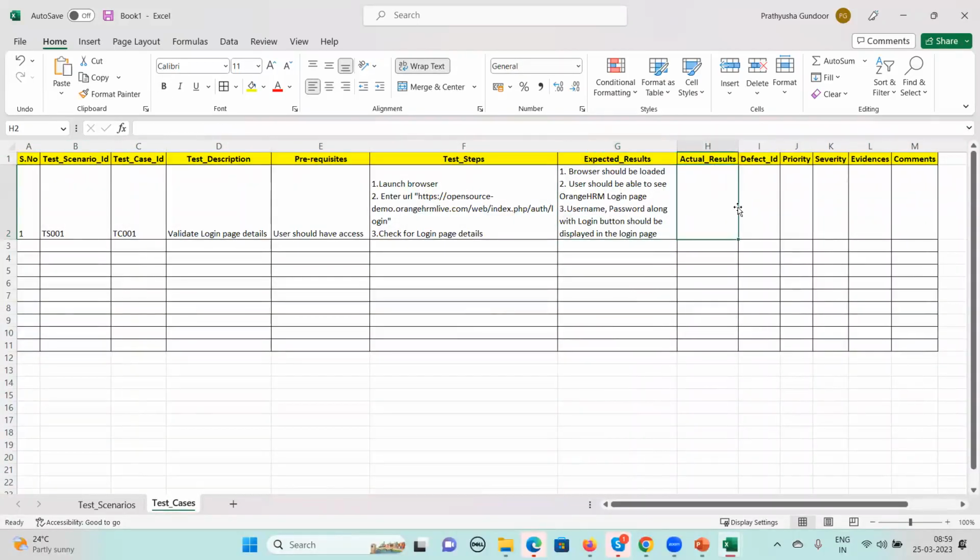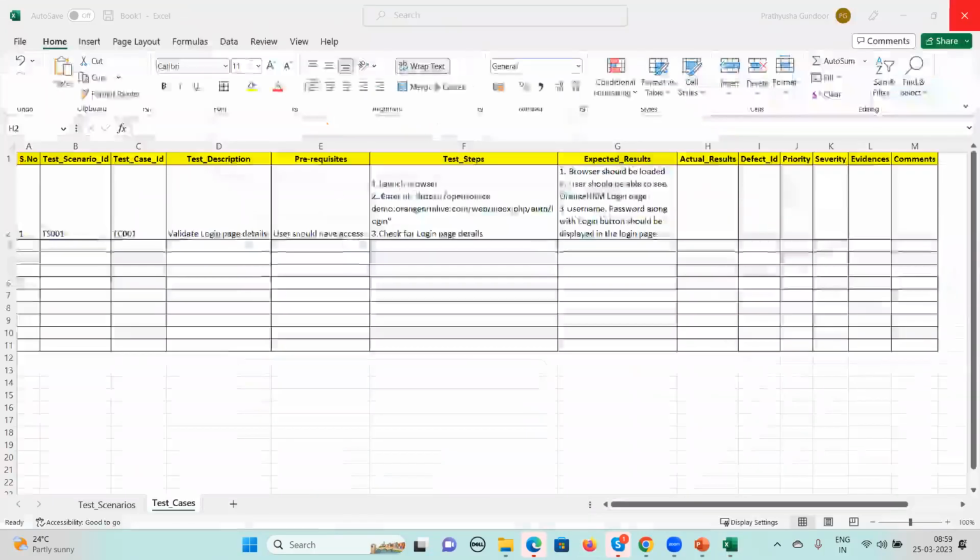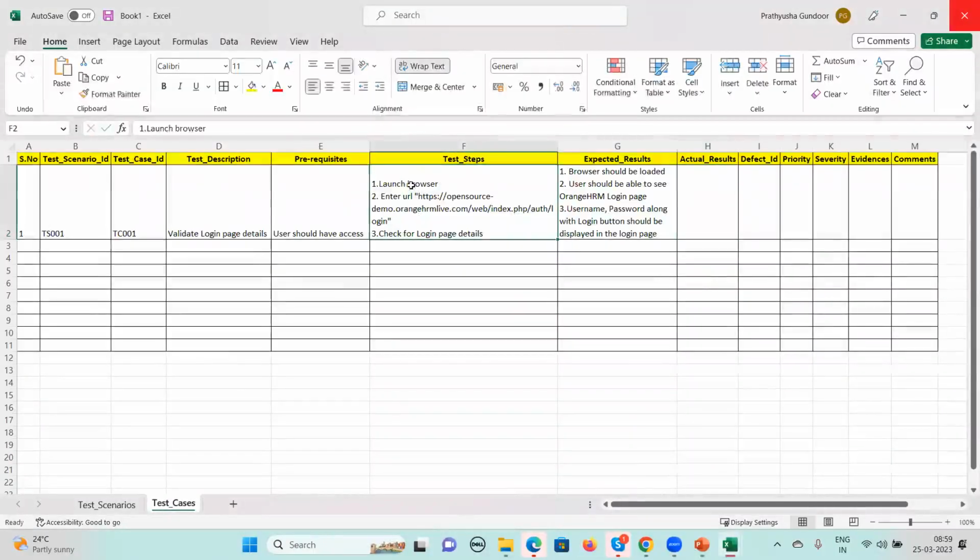Okay. So actual results, when do we get this actual results? So this actual results will be like, whenever we are going to execute the application. For example, if we are executing this particular test case, what is the test case now? So launch the browser. Let us take like we are going to launch the Chrome browser or Firefox browser. Okay. Launch Firefox browser. How do we launch? Just click on this browser. It will be launching the browser. Okay. You got the browser here.